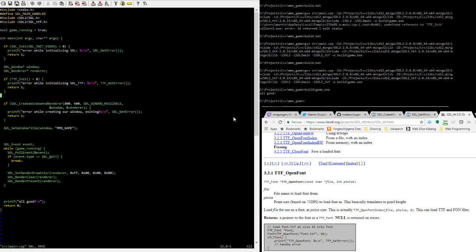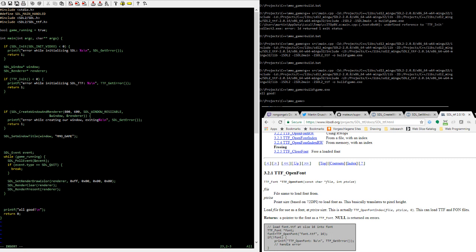So let's see. Let's create our TTF font. Let's call this the default font, or maybe font default. And just initialize it right away.